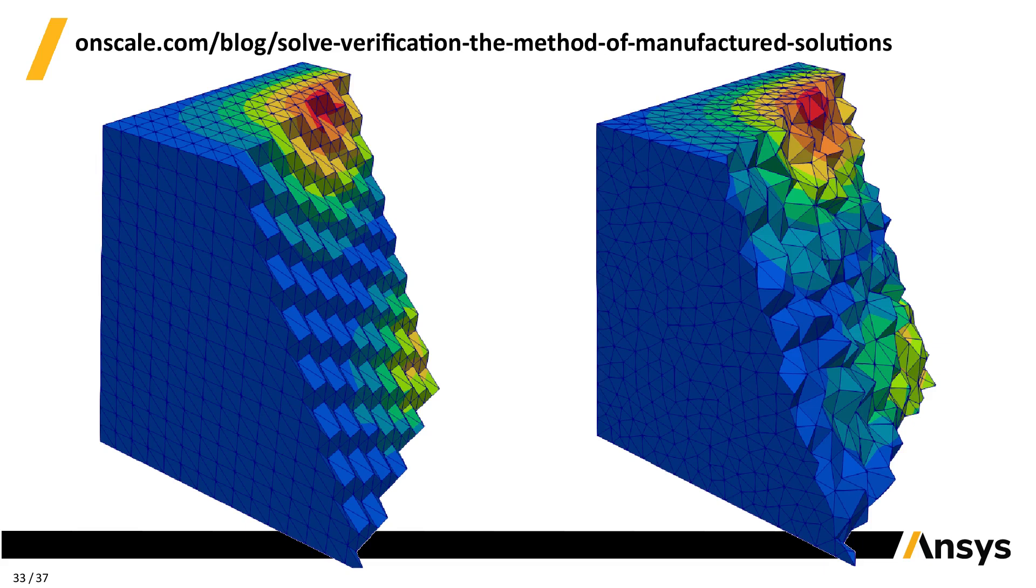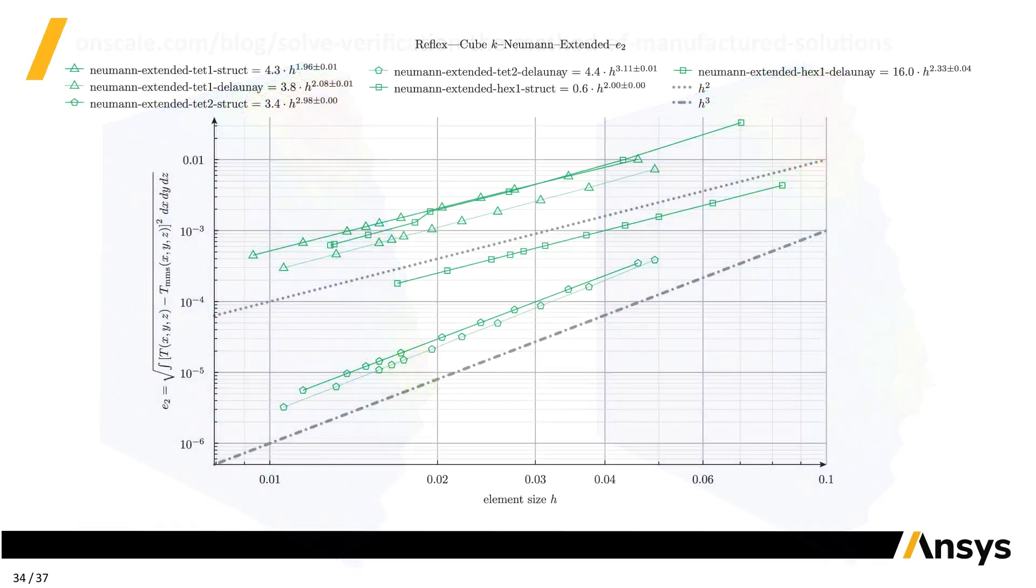By the way, I wrote a post in OnScale's blog a couple of years ago. It was linear only at that time, but just in case you want to check it out, here's the link to the post. Anyway, here are the straight lines that show how the solutions obtained by reflex for a non-linear heat conduction problem with a crazy heat source and half of the boundary of the domain with crazy prescribed heat fluxes converged to the manufactured solution we proposed with the right theoretical rate.